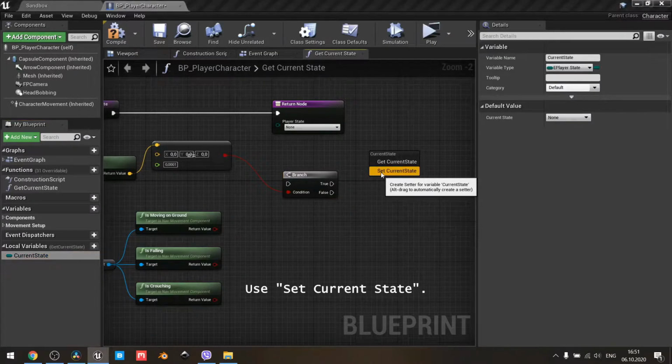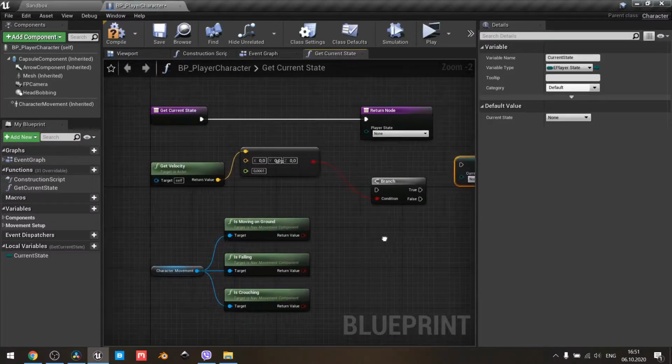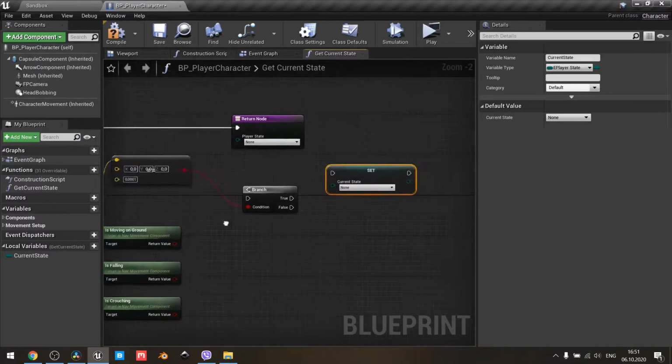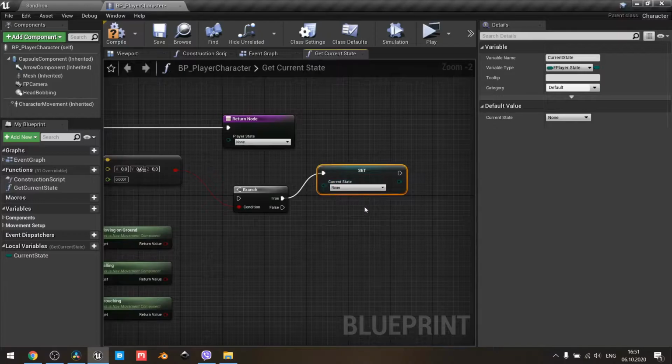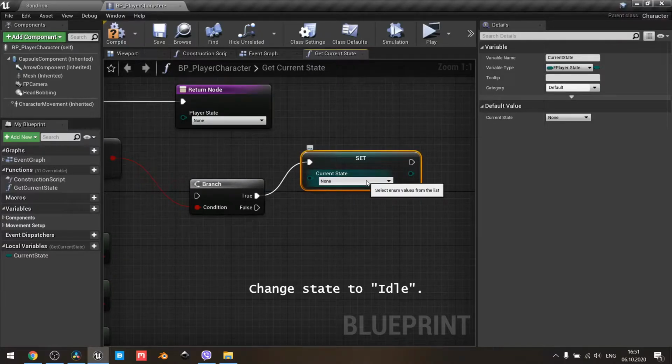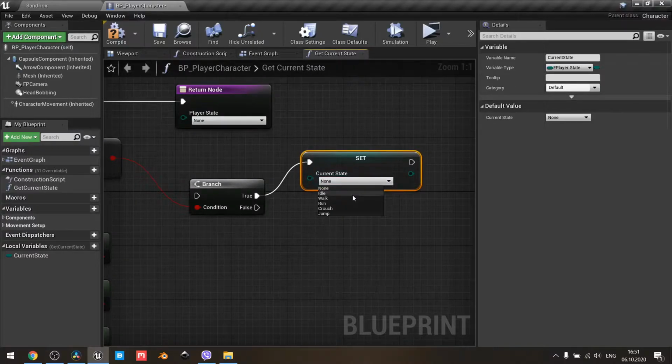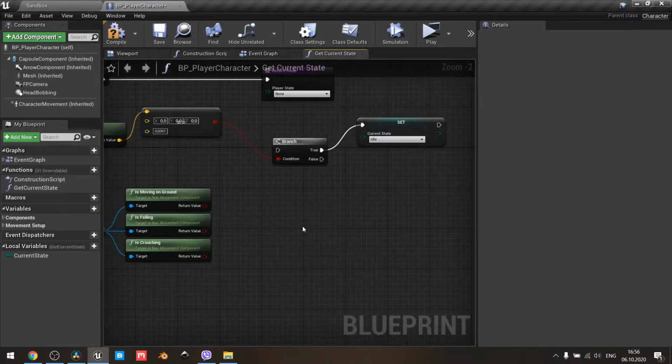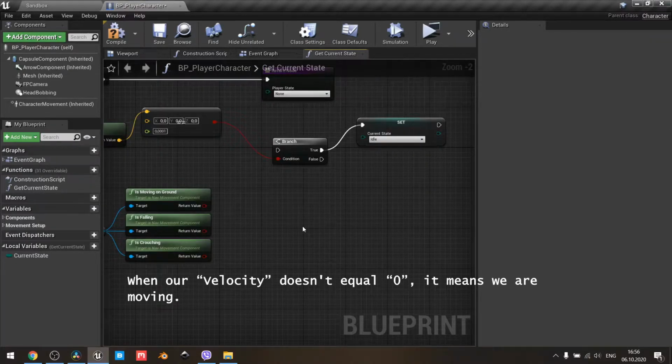Use set current state. Connect and change current state to idle. When our velocity doesn't equal 0, it means we are moving.